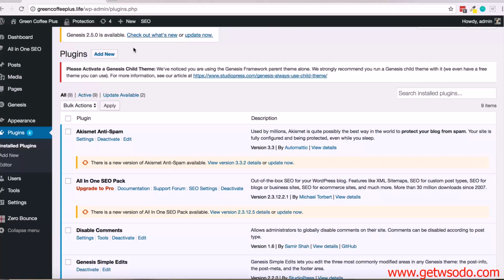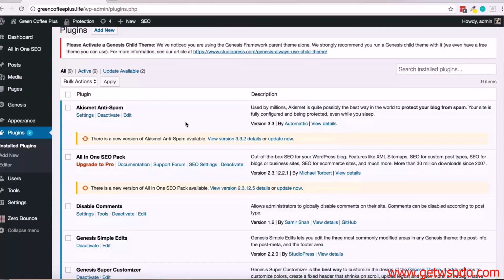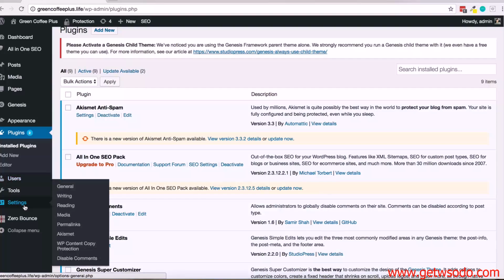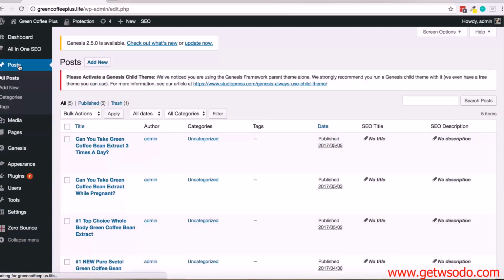So when you first set up a brand new WordPress site, usually, or sometimes, there's a lot of unnecessary plugins that are installed. I usually just go through and delete most of those. And then a couple other things I look at. There's usually an initial post and an initial page. I usually come in here and delete that page, delete the post. It's just a test post or a test page.